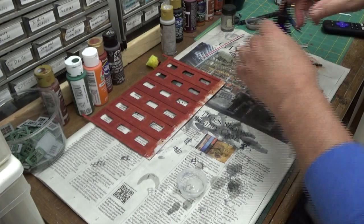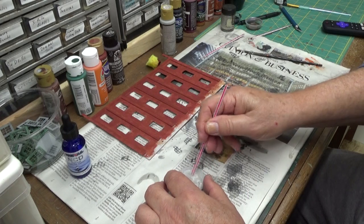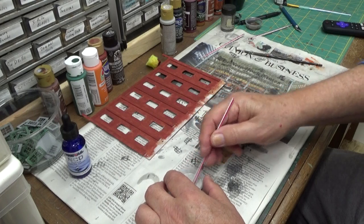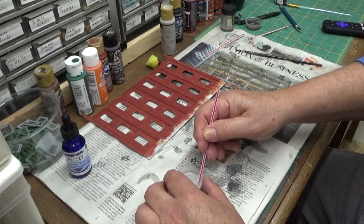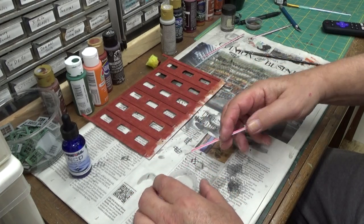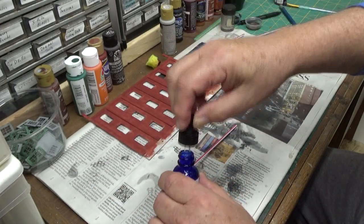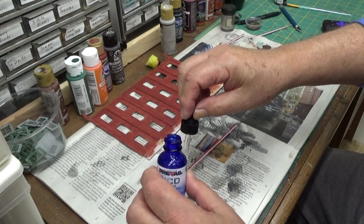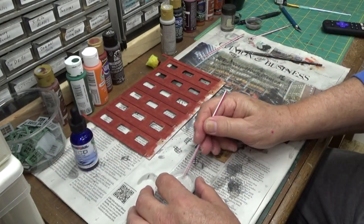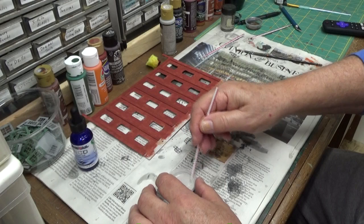I just like using a little bottle like this. It's just a neat way of trying to add water, not spilling it all over the place, like if you're trying to pour it into these little cups. Make sure you thoroughly stir it up, get rid of all the solids. I need a little bit more water. There we go.